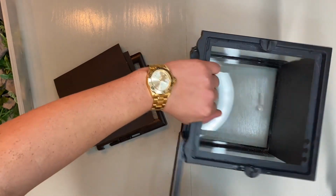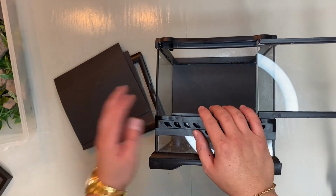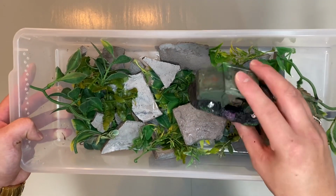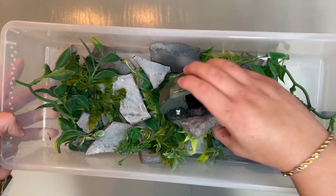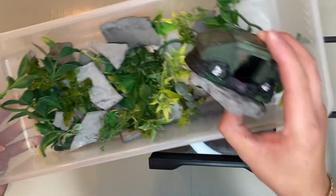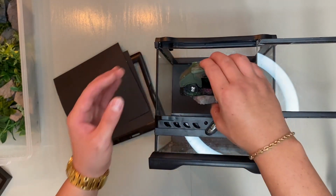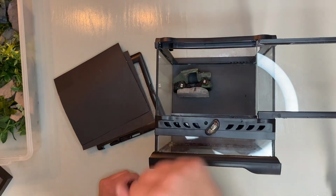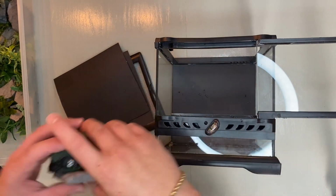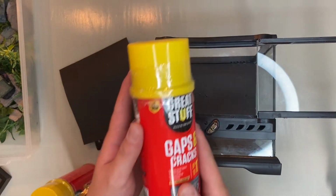Now I always like to start off with the back wall because this is going to be your main looker. I got this big thing of goodies right here from Little Tank to Humvee. I'm gonna take these and stack them on top of these rocks, just like this. The geckos can go in there, and I might not be able to get them out, but that's fine. I'm not gonna force them out of anywhere they don't wanna be forced out of. Once I spray all the Great Stuff in there, I'm gonna stack it just like that. Maybe I'll put a couple plants around it, and this is gonna be a really, really awesome jungle themed enclosure.